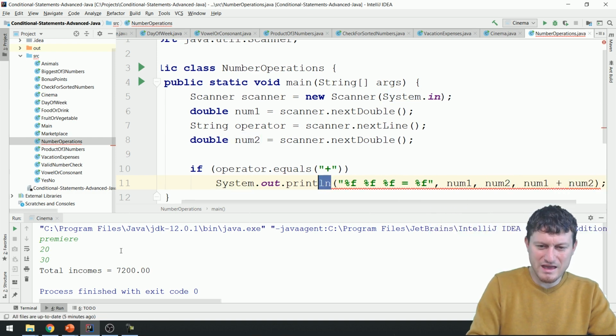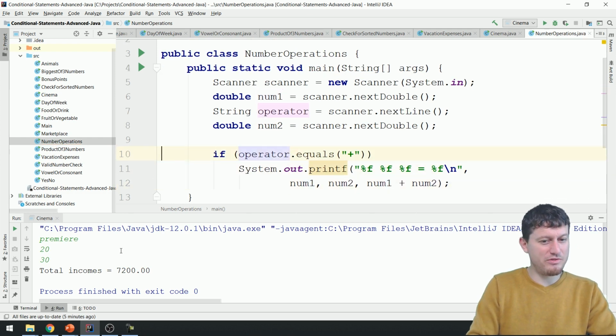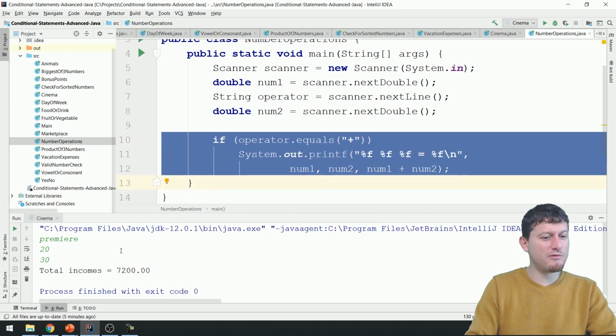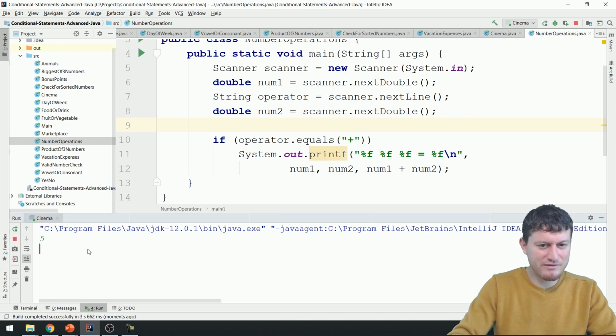Printf, backslash n. I'm not sure about this, so I will run the program while it is still unfinished to check whether it works correctly. Okay, so I run number1 5, operator plus.